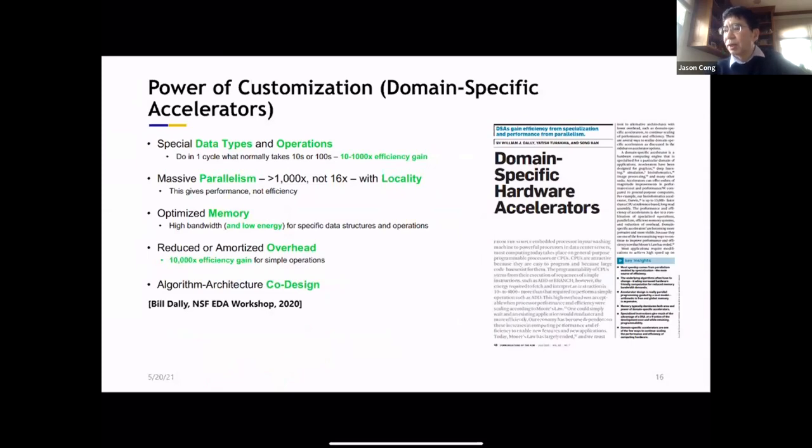And so instead of doing basic operations in one cycle, you can do many operations in one cycle. There's massive parallelism that you can see on FPGA you have 6,000, 7,000 DSP units. They can all be up and running when you have good data parallelism.